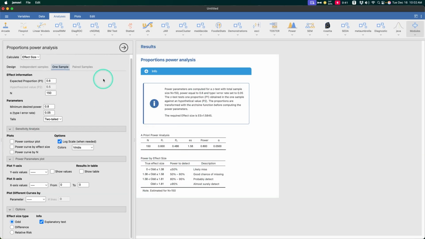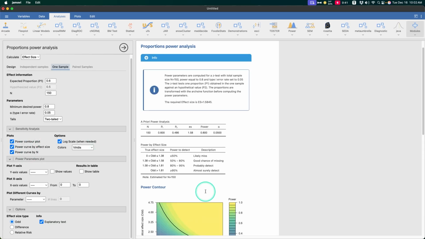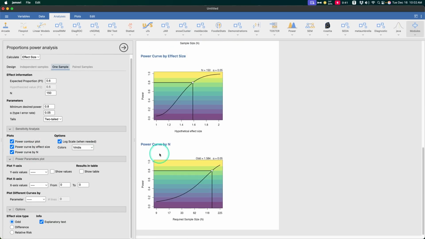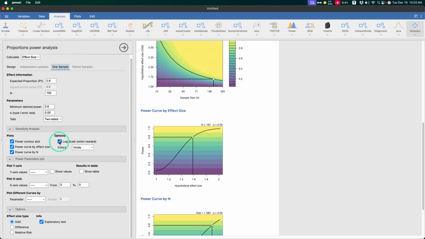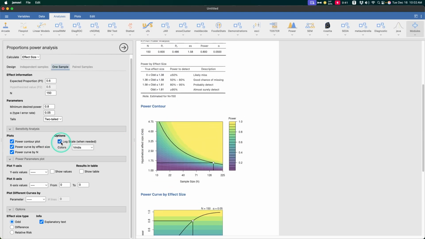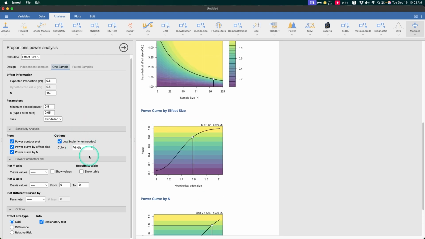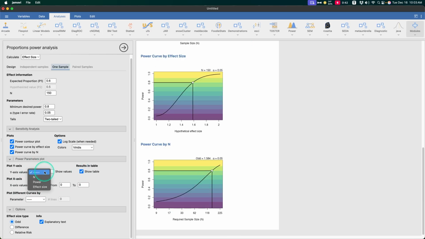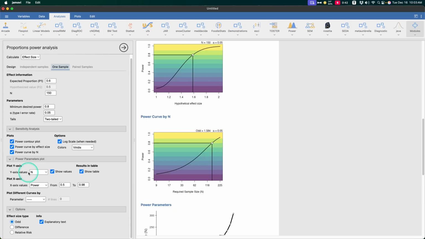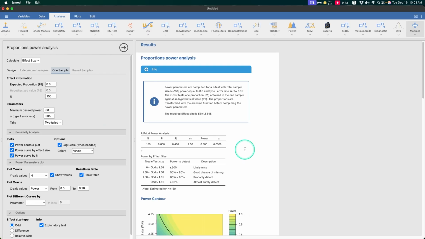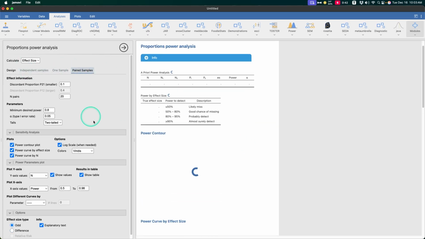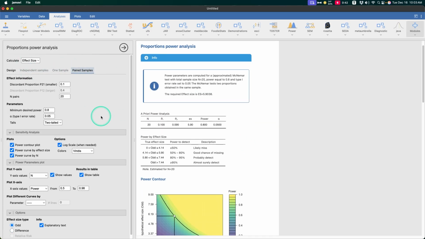Oops, clicked away. Now, in my other videos, I showed the power contours and the other plots that you can put here. It's a good way to visualize everything as long as you're making these changes, and you can use log scale or not. Depends on if we needed 78,000 or whatever it was, 48,000. So that's only if you need to use the log scale. As you can see, none of these are changing because the values are not too big. And then you can change the plots themselves and can show the table if you make one of these additional plots. Power by n. Yeah, interesting. So these are the power parameters plots that you can change. And we went through the options already. So that is how you do independent samples, one samples, and paired samples proportions in pamlj in Jamovi.